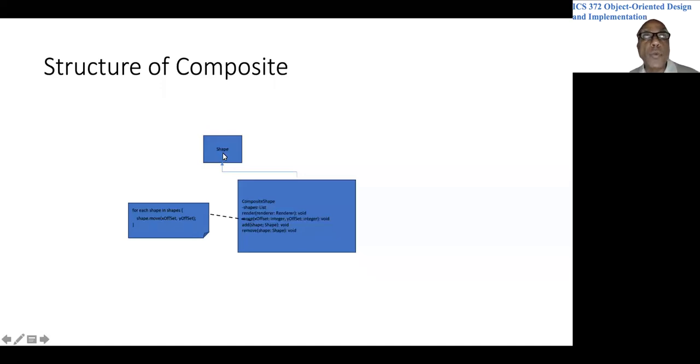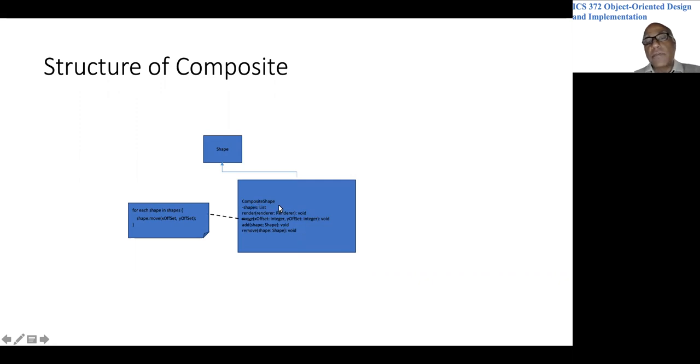And suppose there is a way to move a shape, which we don't have in the first version, I know. But suppose in the second version, we decide to have that functionality to move shapes, we need to put that move method in the shape class so that any shape can be moved. What we will have then is a move method in the composite shape class too. And when this move method is called, it will execute some code so that all of the shapes will be moved. We will get to that in a second.